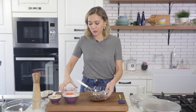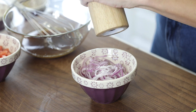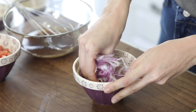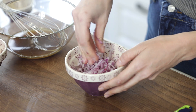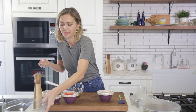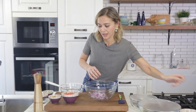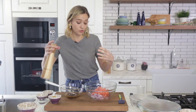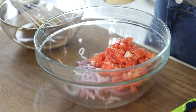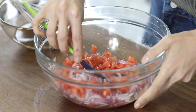Now with my hands I'm going to work on the red onion along with some salt. By doing so the salt will cook the onion a little bit and make it more pleasant to eat. I'm getting my big bowl and adding the onions and the tomatoes. On top of the tomatoes I'm going to add a little bit more salt as well — that will help get the tomato juices out, which will incorporate with the sauce and make a very tasty salad. Giving everything a good mix and putting this aside.